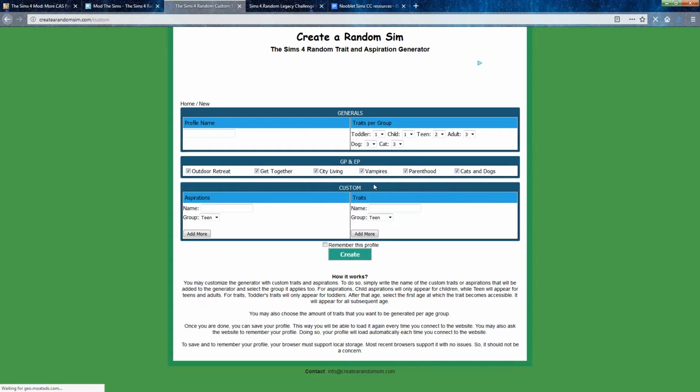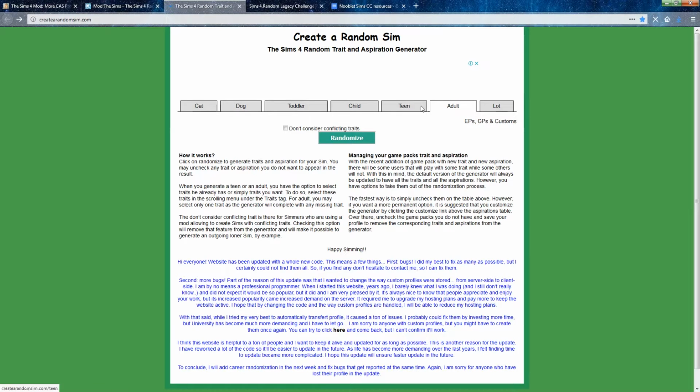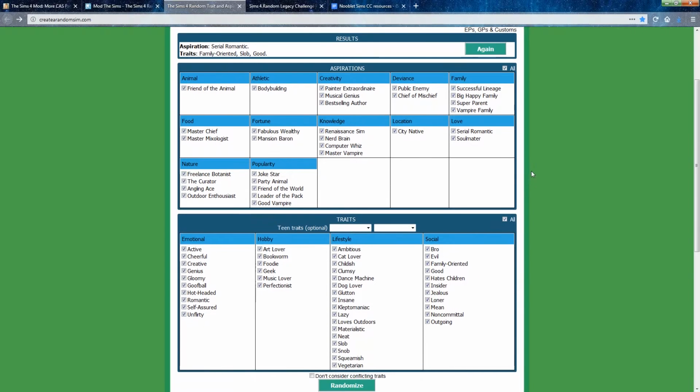Ooh, what's this button? Oh, look, you can even customize it here. Look, so you can say, I don't have any of these packs. I'm playing base game and that's what I'm doing. And yeah. So now we can go create. Oh, whoopsies. You need to make a profile for that. I haven't done that before because I'm a bit of an EA person and I buy all the things.